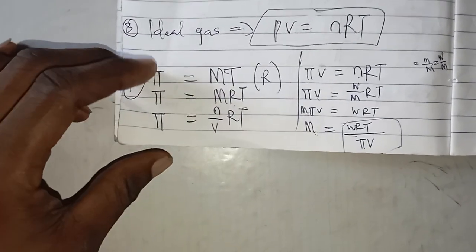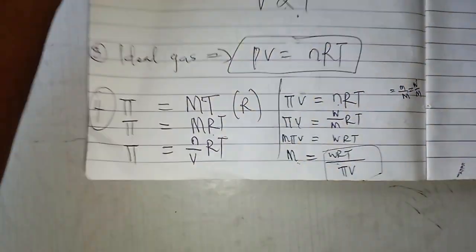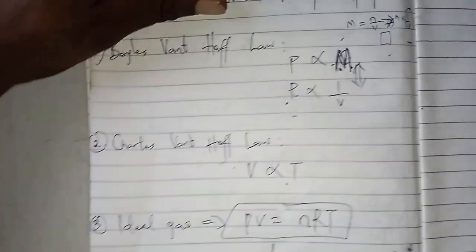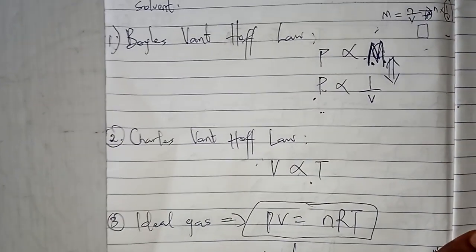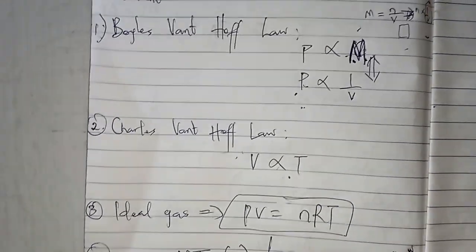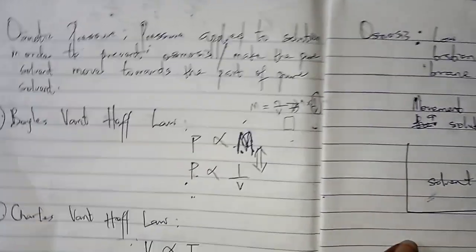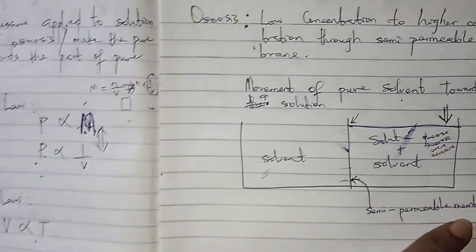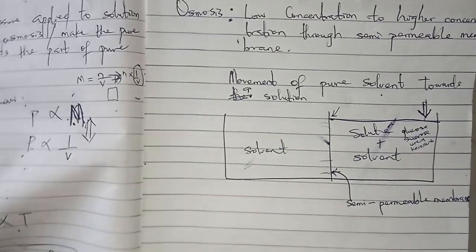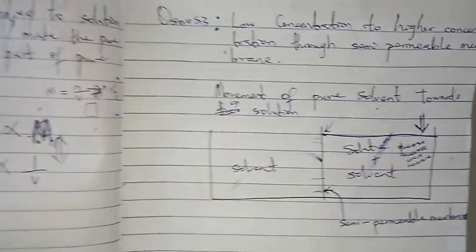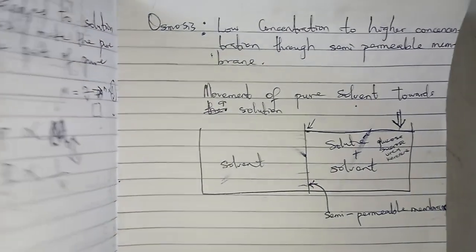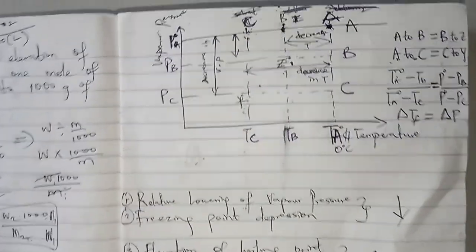So it's important you take notes of everything we've done here, much as I'm trying to be fast so that I can make good use of the time and save time as well. But if you take time to watch this video over and over, calm down to make notes from it, I believe I've been able to cover every useful thing you need to know when it has to do with colligative properties, which is your chapter 4 that talks about systems.